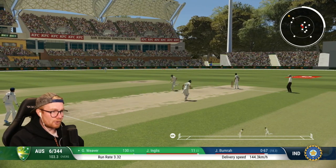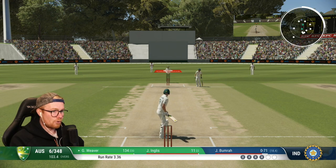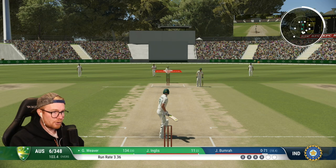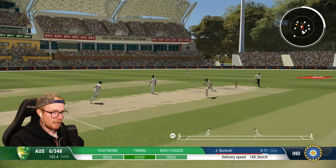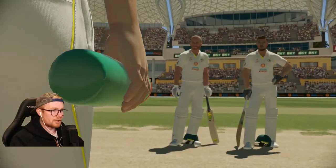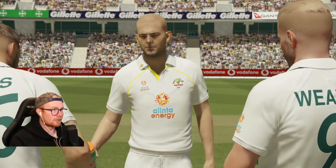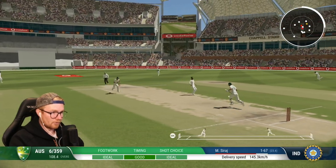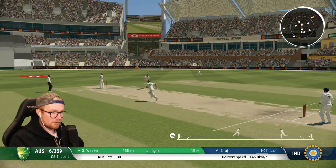A bit wayward from Boomer - not sure he's supposed to be bowling there. Moving on to 134. Three fours in a row now - won't be forcing the issue for four, but won't turn it down. Two runs - set 6 for 350. Bat doing all sorts for us.